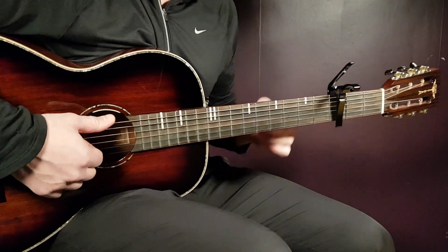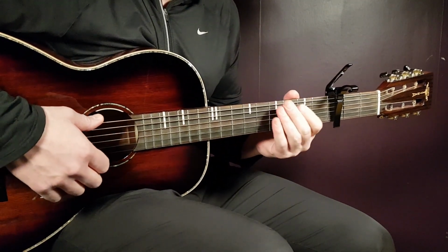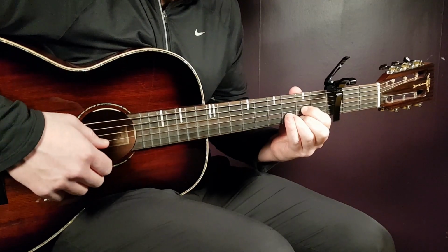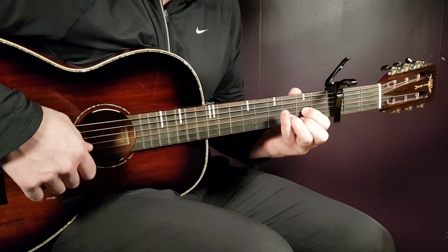The easiest scenario here is to have a capo on the 3rd fret. And with that, we're gonna have the D, G, and B minor. So let's go over the chords. First, the D. So that is open D, 2nd on G, 3rd on B, and 2nd on E.